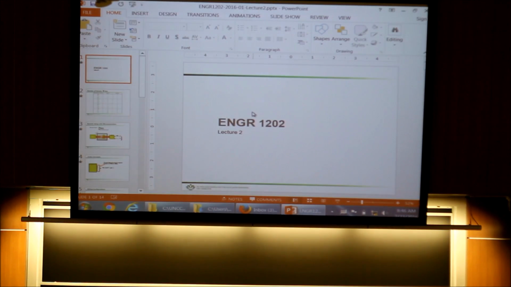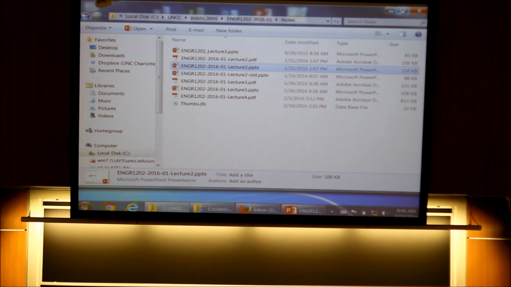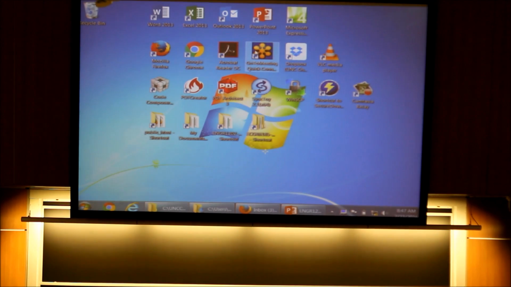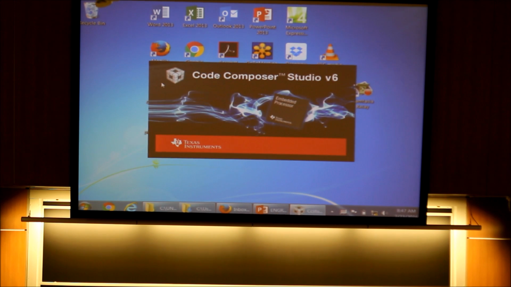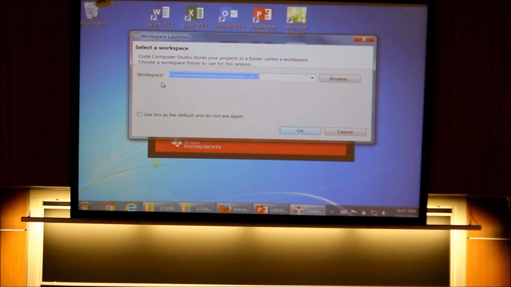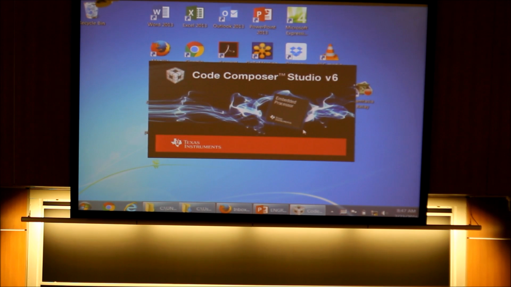That's all the code that is required for assignment number 2. So without further ado, let's look at a demo of our tool. Code Composer Studio will pop up. Who makes Code Composer Studio? Texas Instruments. Woohoo! All right. You never know when something like that will show up on an exam.